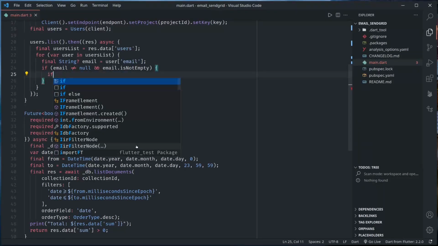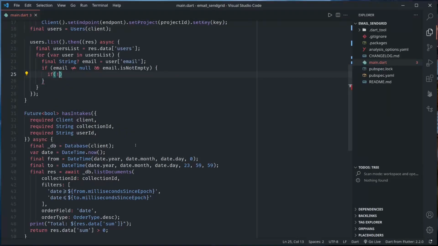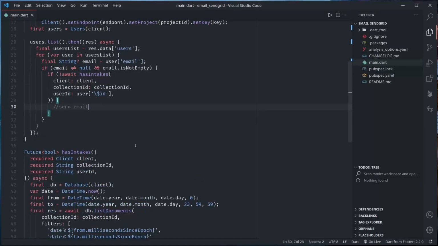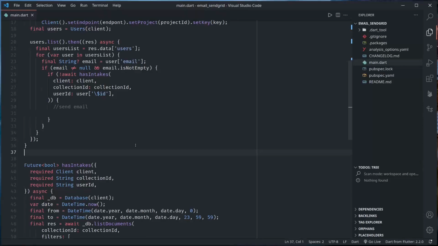If not, await has index, client is client, collection ID, user ID will be user dollar ID. So we'll check this. If not has index, then we will send email. So we need to send email to that user. Let us create a function to send email.